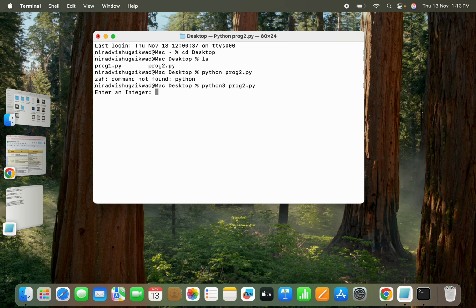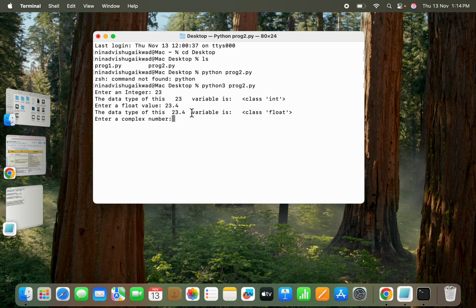All right. So an integer 23, it's okay. 23.4, enter, it's okay. And then 23 plus 4j. Let's see. It's a complex. It works. All right. So that is how we get our input values.